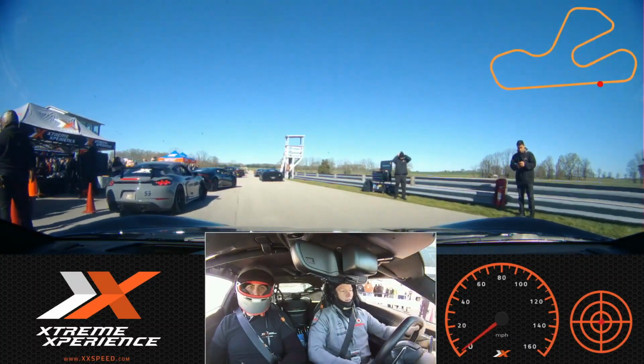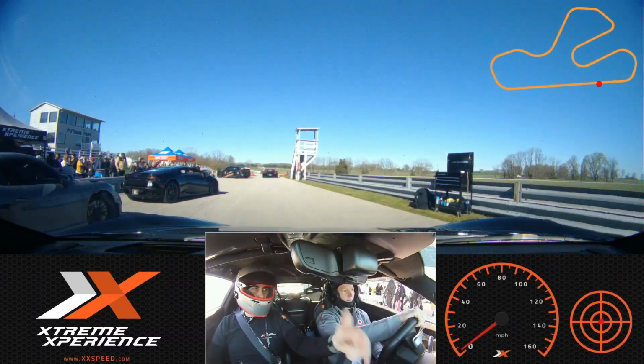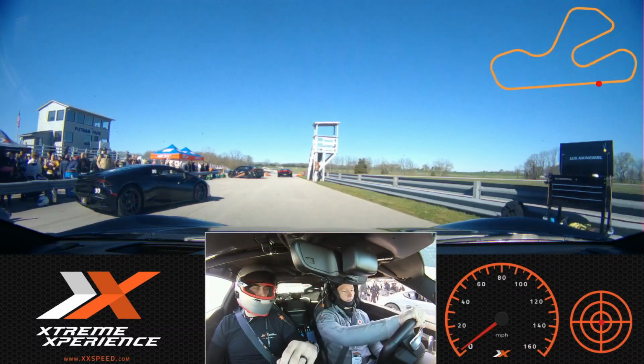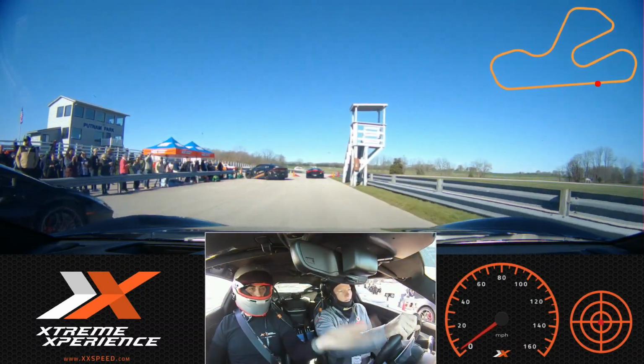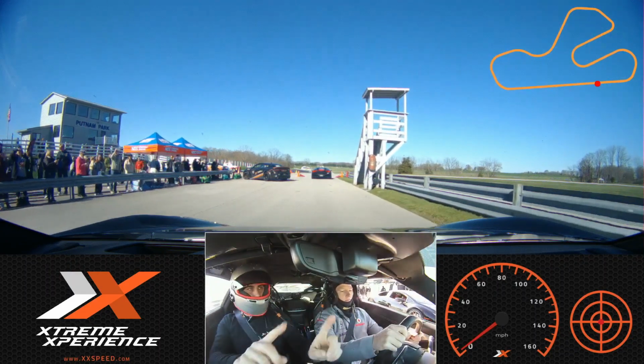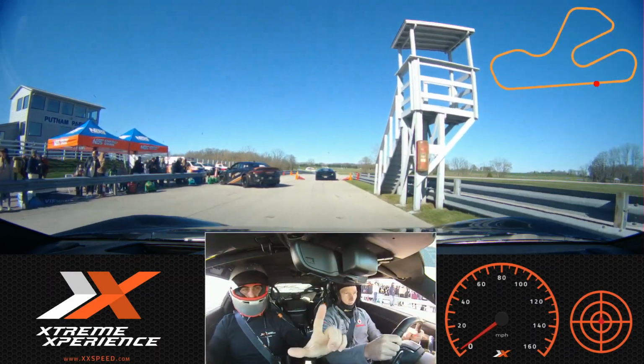No, that's fine. I'll just run through the hand signals again as we get on the track. So this is rolling on the gas. We already talked about being extra progressive on that throttle pedal, like a volume knob, not a light switch. This is open season on that gas pedal, lifting off. Brakes: double yellows are our lift cones. Red cones are the brakes. Orange is our corner cone, points to the green corner cone.